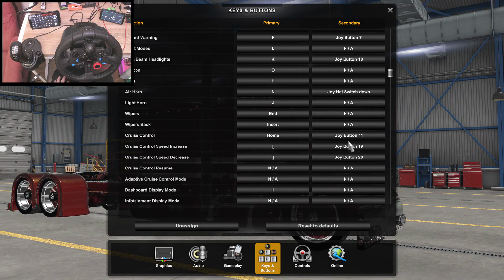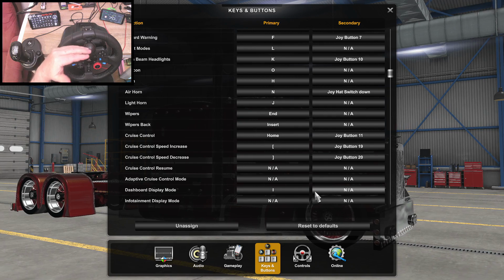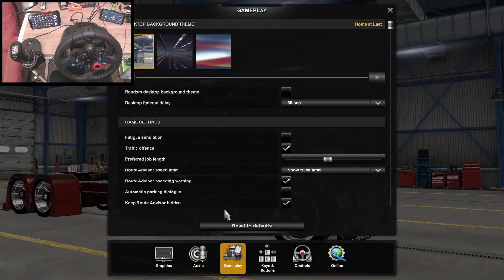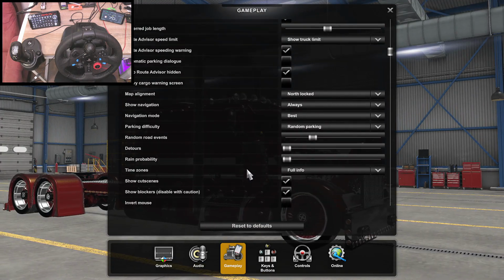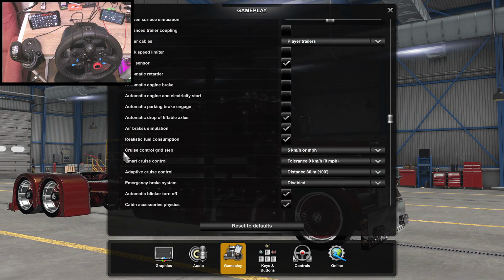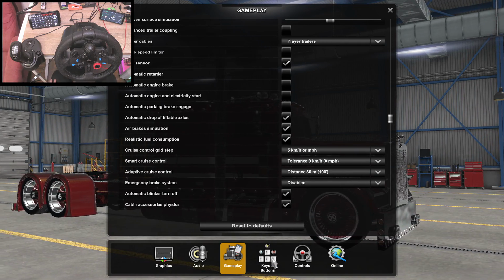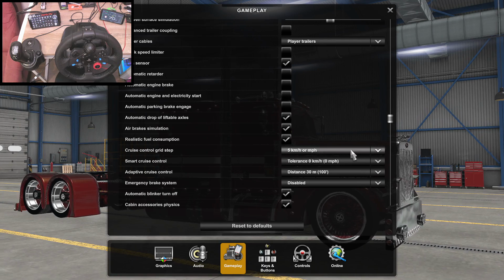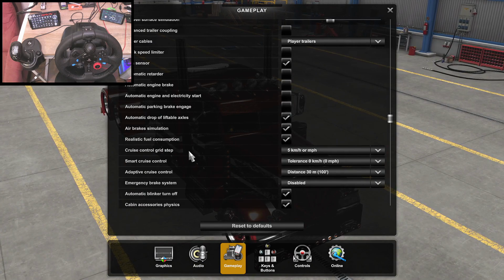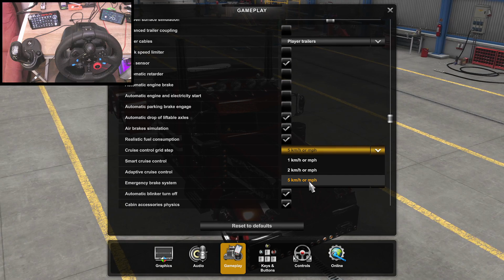Okay, now to set up the increments, the amount of miles per hour that it increases and decreases by, you'll need to go into gameplay. Excuse me. You'll need to go into gameplay and travel all the way down to where it says cruise control grid steps. Now, I don't know why they didn't just put that in the keys and buttons. It would have made it a lot easier. But anyway, come into gameplay, find cruise control grid steps. I've got mine set at 5 kilometers an hour, but you can choose 1, 2, or 5.